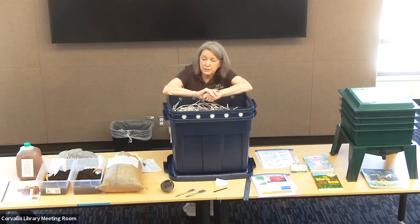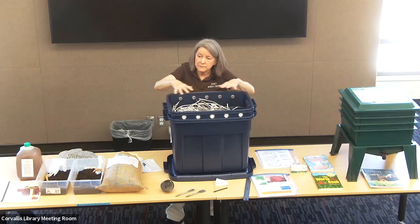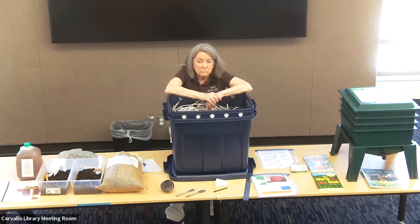I would suggest that you not necessarily do strictly a half a pound a day. You don't have to feed them every day. You could feed them over a week's time, and you can just monitor that and see how it goes. If it's getting too wet, then you've been giving them too much. What's the longest you can go without feeding them? Probably about a week. If you've got this material in there, then they're going to eat that.